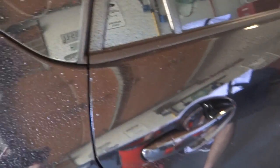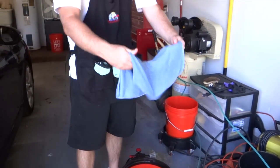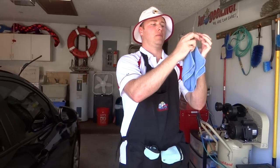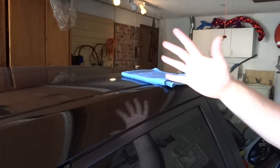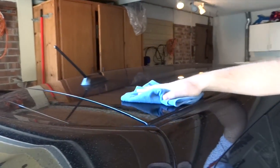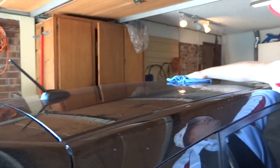Now that the panel is wet, I take out one of my microfiber towels. You can see I've already got it folded into sections of four. It's nice and damp — it doesn't have to be quite that wet, so I'll squeeze a little out. Fold it into four sections and that will essentially give you eight surfaces when wiping the panel. For technique, you don't want to rub like a traditional wash. I like to go with the flow of the vehicle — with the airflow — and just wipe one section at a time. Then I'll flip it to a fresh side and get another section done.